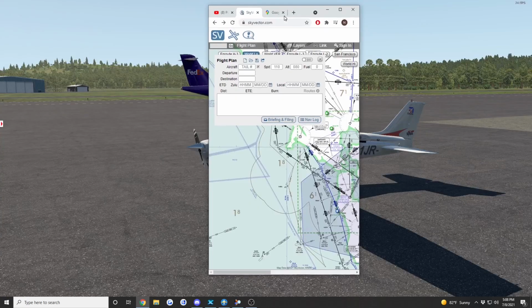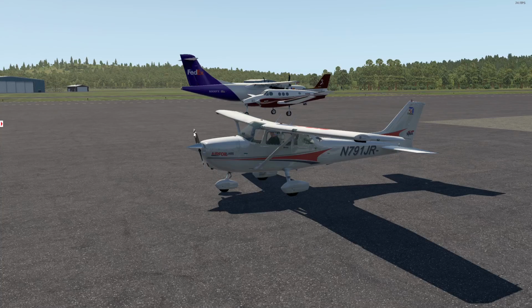So we're just gonna do about 1 or 2 patterns, probably 2 touch and goes. And on the way, I'll point out everything that I don't like about the airplane. Of course, I'll also point out the things that I like. And again, the goal is to try to make Airfoil Labs realize these issues and fix it. I am on the latest version, 1.9 I believe it is. I don't think they have a new version, so I should be on the newest version. But yeah, let's go ahead and get started.